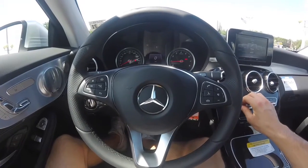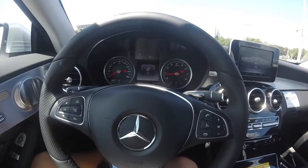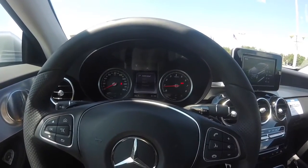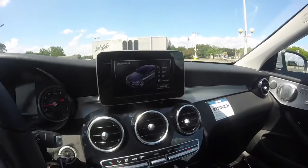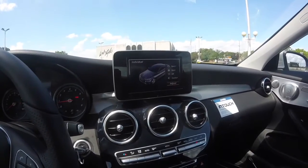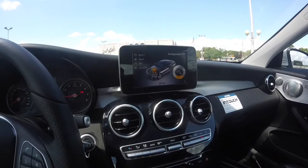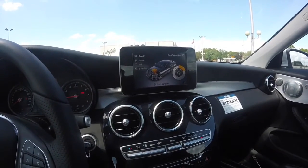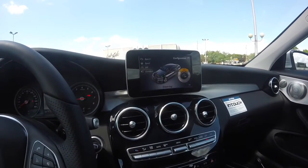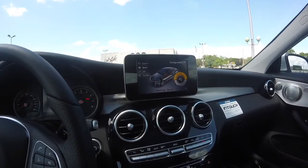Man, it's hot. So over here, we have the dynamic sport modes and all the different modes. You have sport, comfort, eco, and individual, which is your own setup. You hit adjust, and you can change the way it drives. You can put the drive in sport or eco. Steering, sport or comfort. Stick with sport.